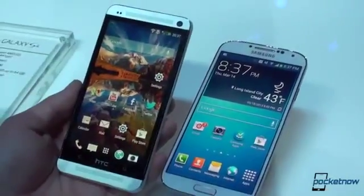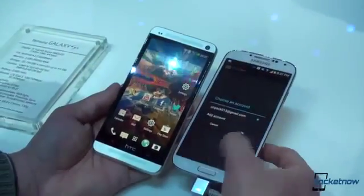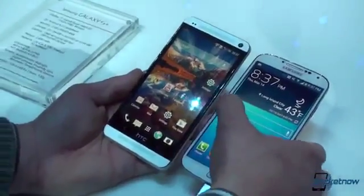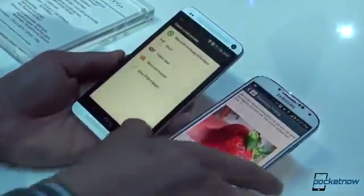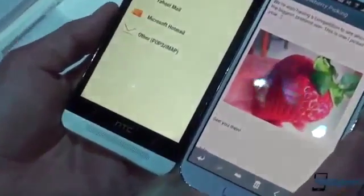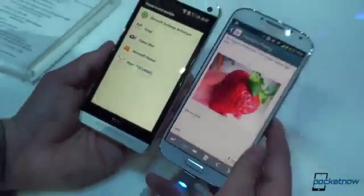Just realized we had power save on the HTC One, which dimmed the screen, so now that we have it at true maximum screen brightness, let's go into an application where there is white space, so we can kind of take a look at the difference. LCD gives you a brighter white, but AMOLED gives you a darker black, so it all kind of matters on what you're looking for in terms of screen quality.